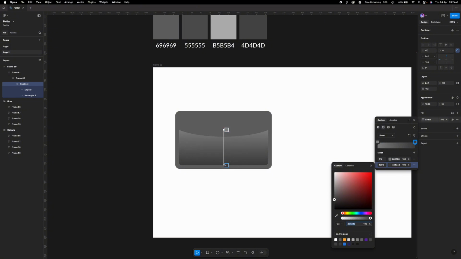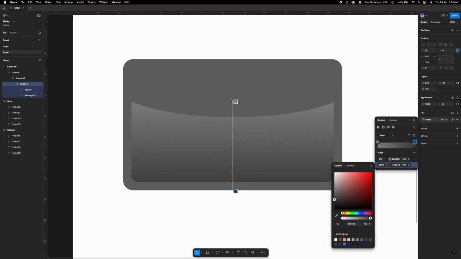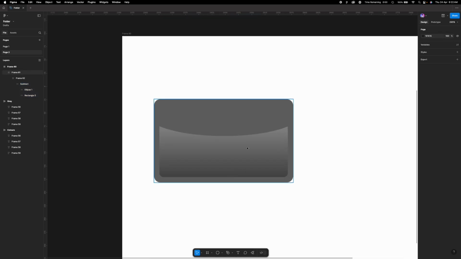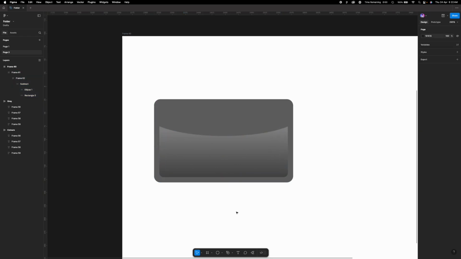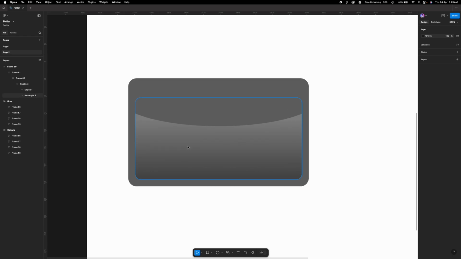All right, you can always play around with this gradient to actually get your perfect gradient fill. So it looks like an embossed fill that has something inside. You can always play around with it. Make sure you do it perfectly so you can have that. So now you have something like this, which looks good, but this is not what you're looking for just yet. You're looking for something that makes it look like you're really having a pocket, right?